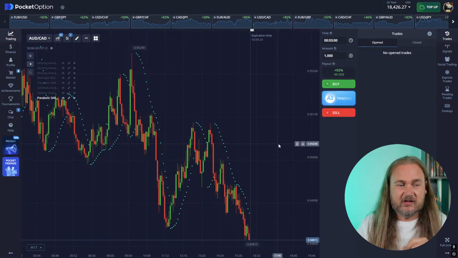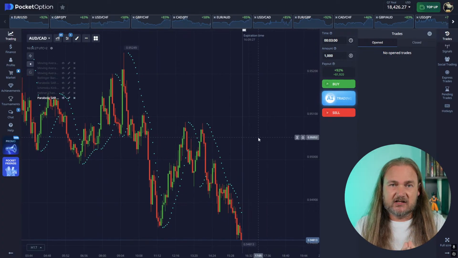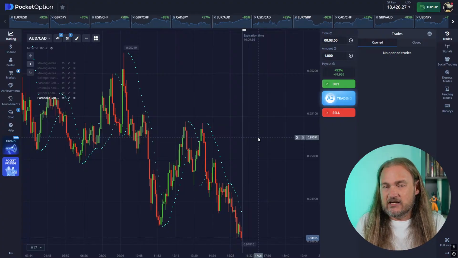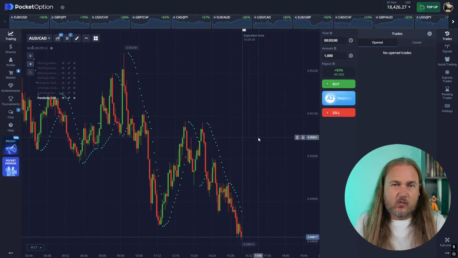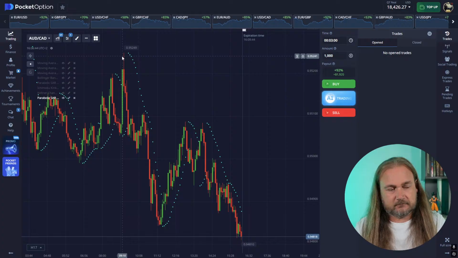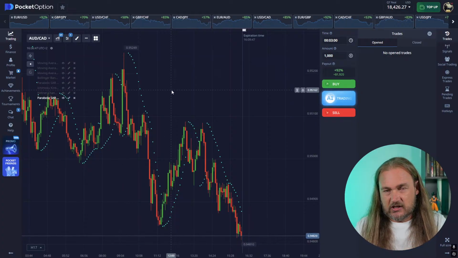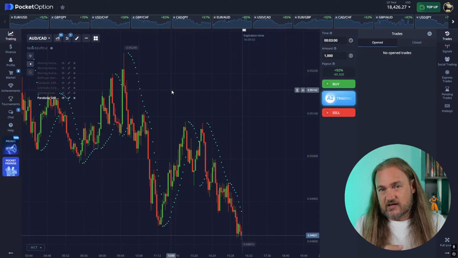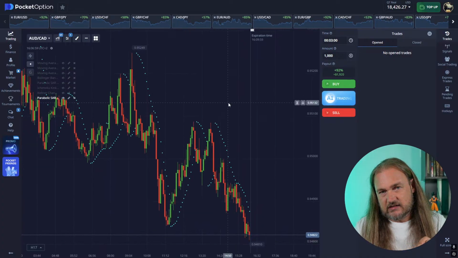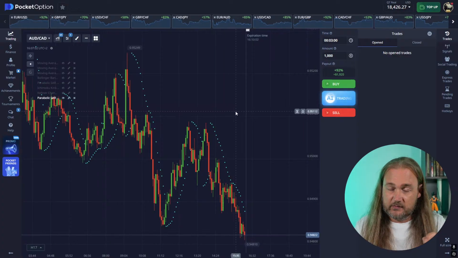But if we think about it, the parabolic is a trend indicator. So what type of indicator can we combine with a trend indicator to show us whether this trend is likely to continue or likely to reverse? Those would be the momentum indicators. Momentum indicators are your indicators like your RSI, the stochastic oscillator, and another indicator that is extremely useful, especially when combined with the parabolic stop and release, is the ADX.